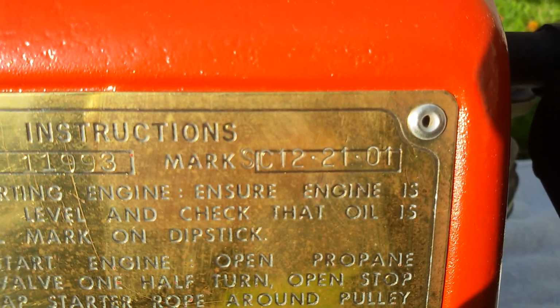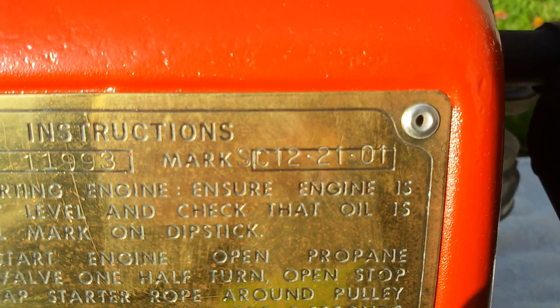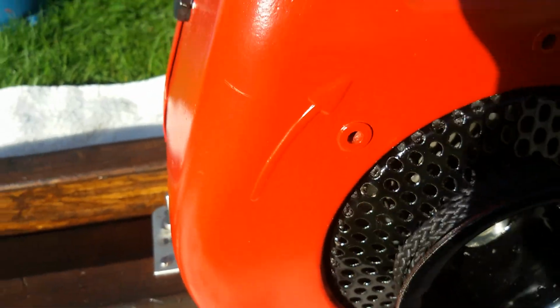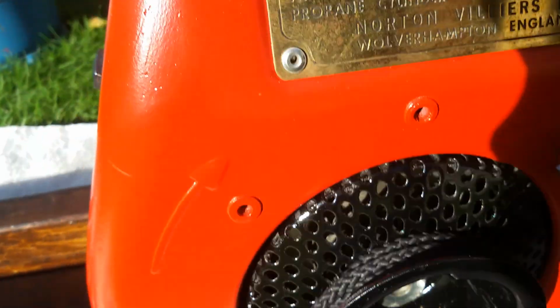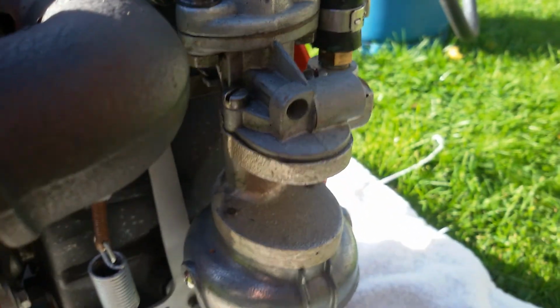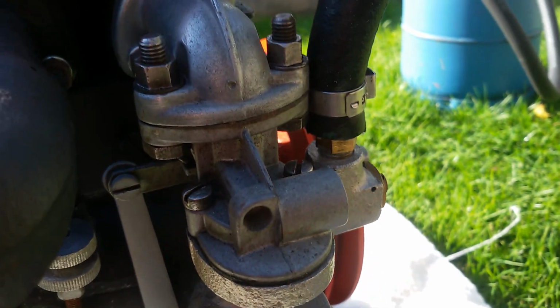There's no mark on the flywheel. People say the year is stamped on the flywheel, but no. Anyway, it's all been sandblasted. New coil. I'll just show you the mixer here. I don't know if I can get it in the dark here. That's the mixer for the gas there.